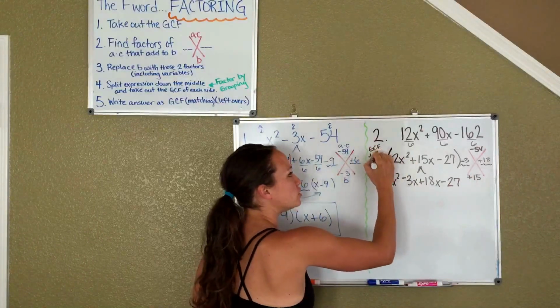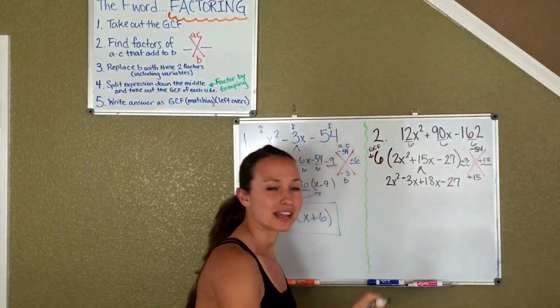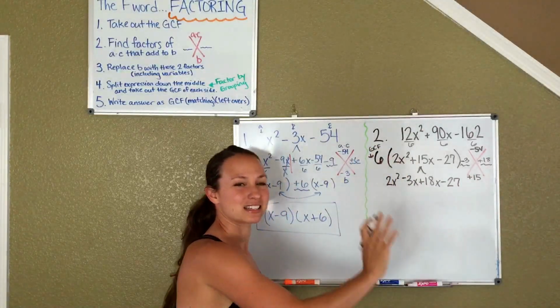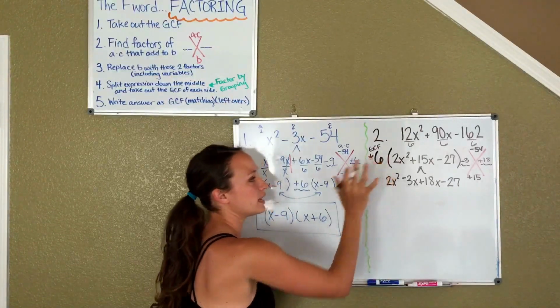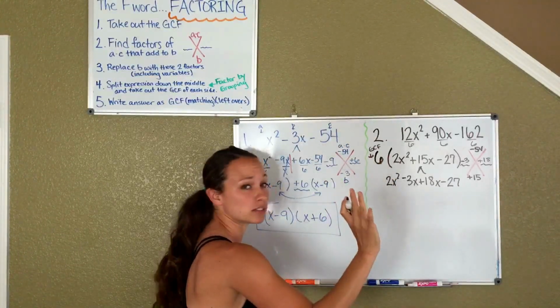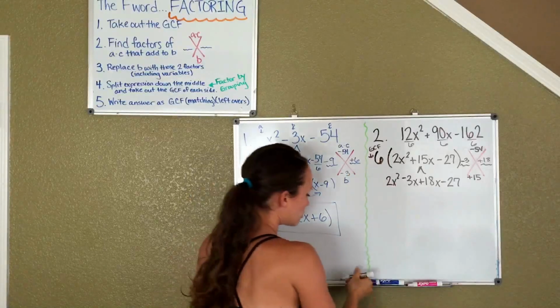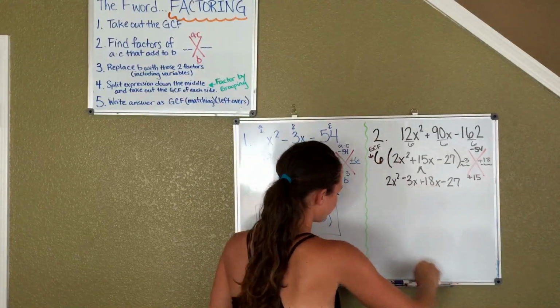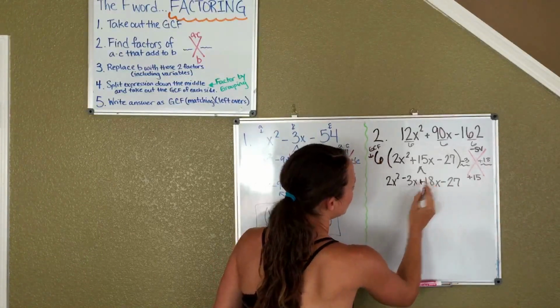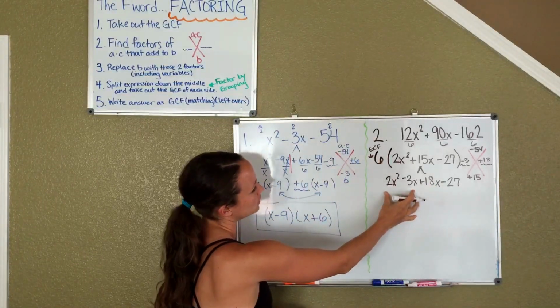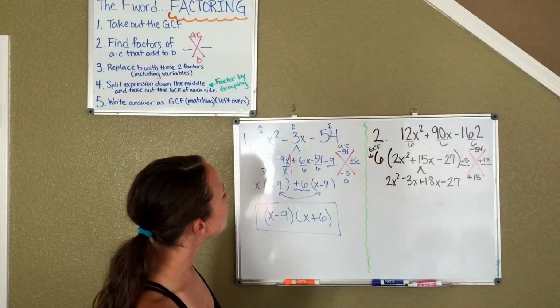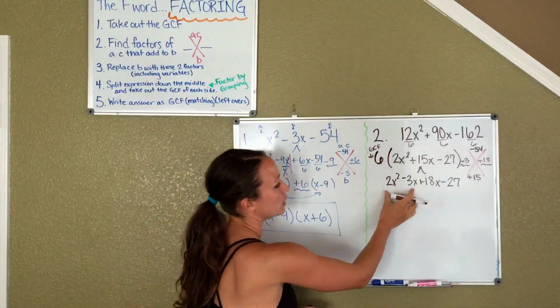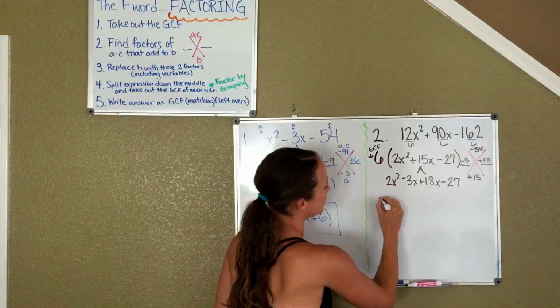I'm not forgetting about my GCF, okay? I'm just not going to write it right now because it's going to clutter this up. So don't forget about him, but we're not rewriting him. Chill, no big deal. Keep going, factor by grouping. So looking here, we're going to split this right down the middle. What do I have in common here? Well, they both have an x, so let's take the x out front.